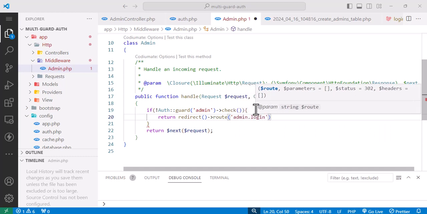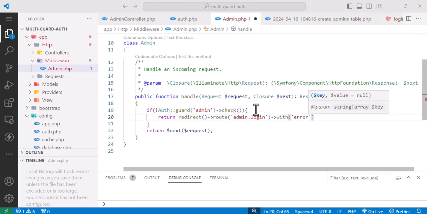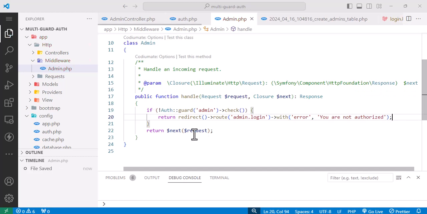So we redirect the user to the admin login with error message, you are not authorized. That's it. That is the guard we configure in the middleware. So the middleware lies between the request and response. Then it intercepts the request, and if the user is not authenticated as admin, it returns back to the admin login page.